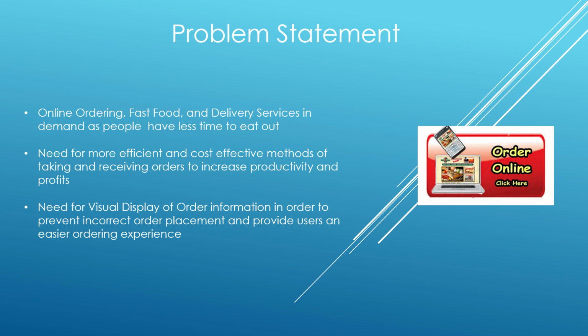There's a high demand for online ordering, fast food, and delivery services in today's world, as people do not have the leisure time to eat out or to prepare their own meals. They look towards online ordering as a convenient way of ordering food in order to not have to deal with the hassle of going out and actually buying ingredients, whereas someone else can make it for you and send it to you.